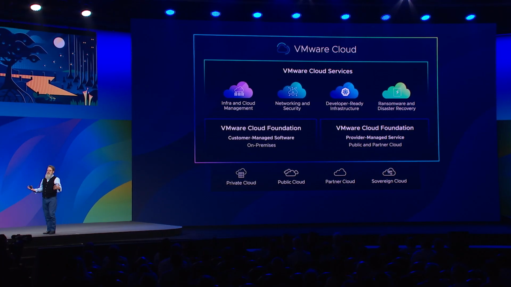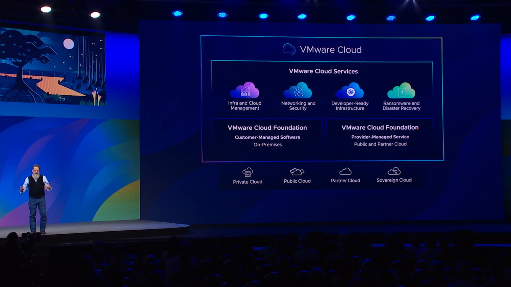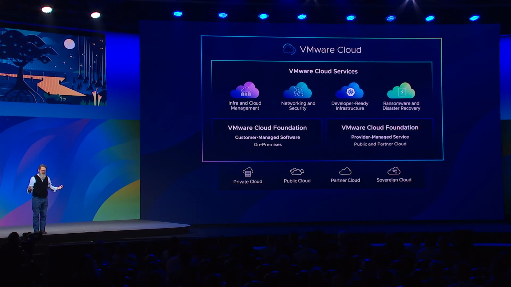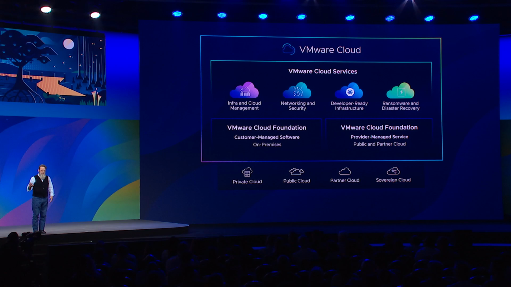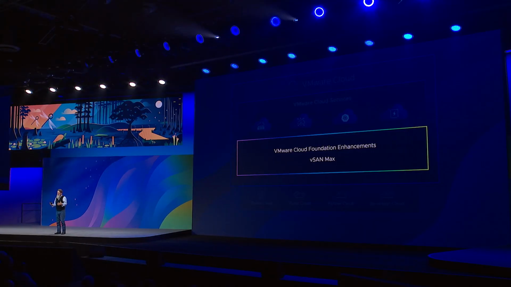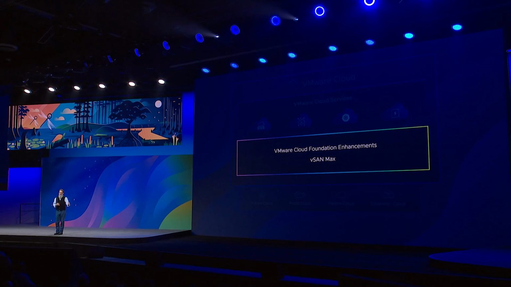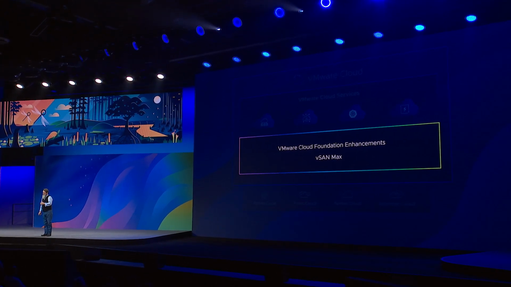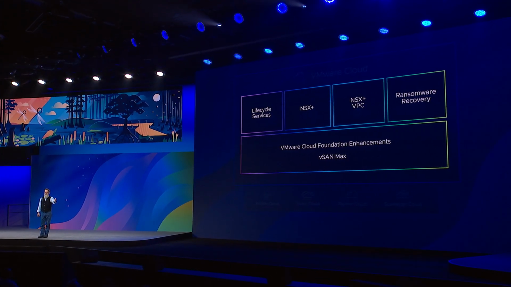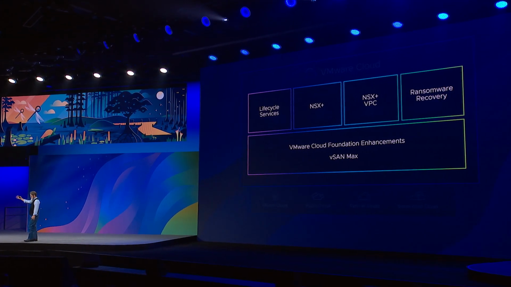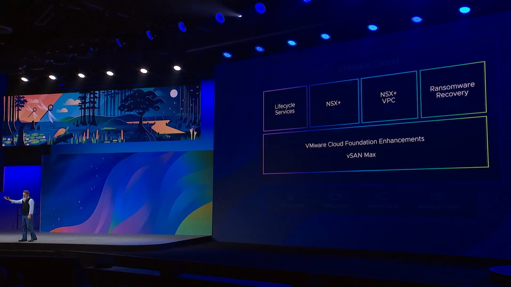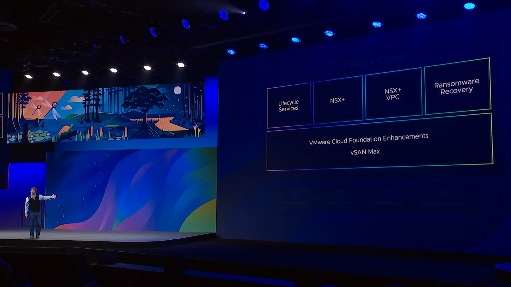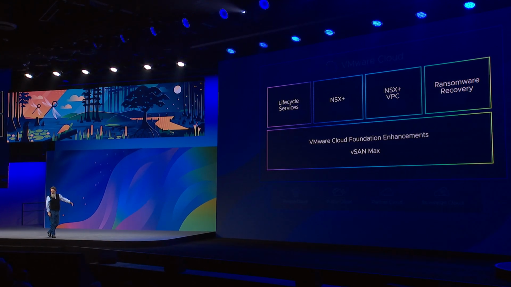Now, as we summarize today, I thank you for your attention. And we heard a lot about our innovations around the infrastructure, around network and security, developer-ready infrastructure, as well as ransomware as a disaster as a service. Today, we talked about VMware Cloud Foundation enhancements for vSAN Max. And also, we talked about the lifecycle services, as well as the integrations around NSX Plus across your multi-clouds. Mesh talked about the NSX Plus and VPCs.